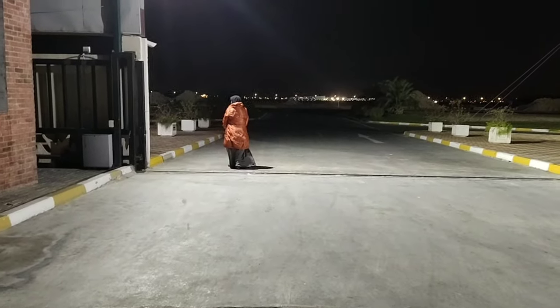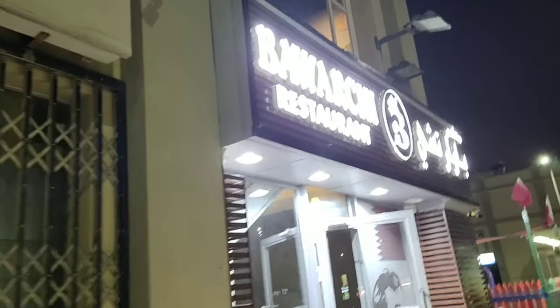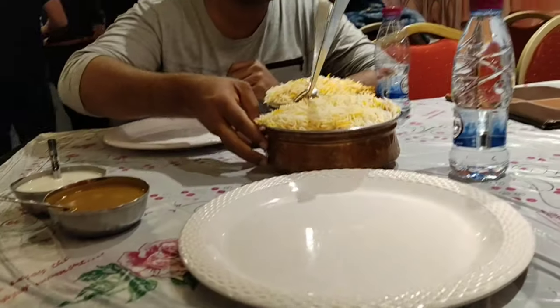By 8 o'clock, we left the farm. On the way home, our hungry tummies guided us straight to the Bawarchi restaurant for having dinner. And here you'll get nice North Indian dishes.